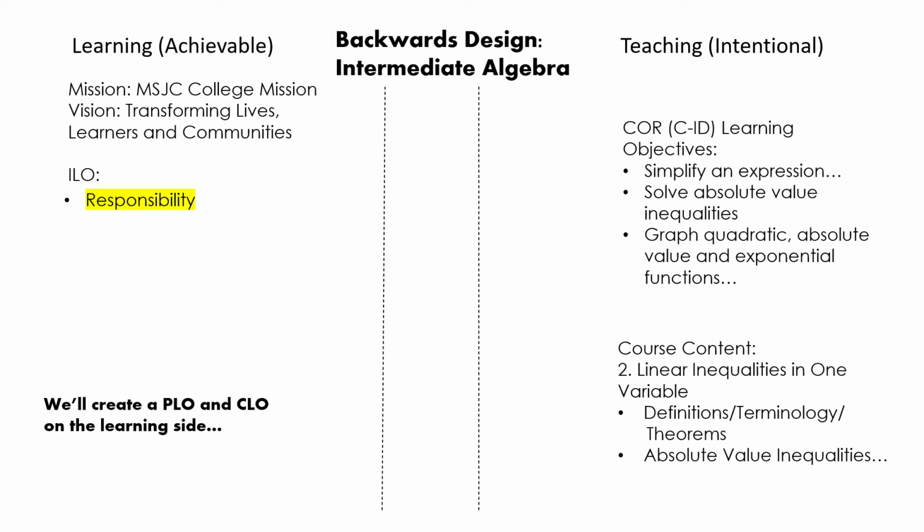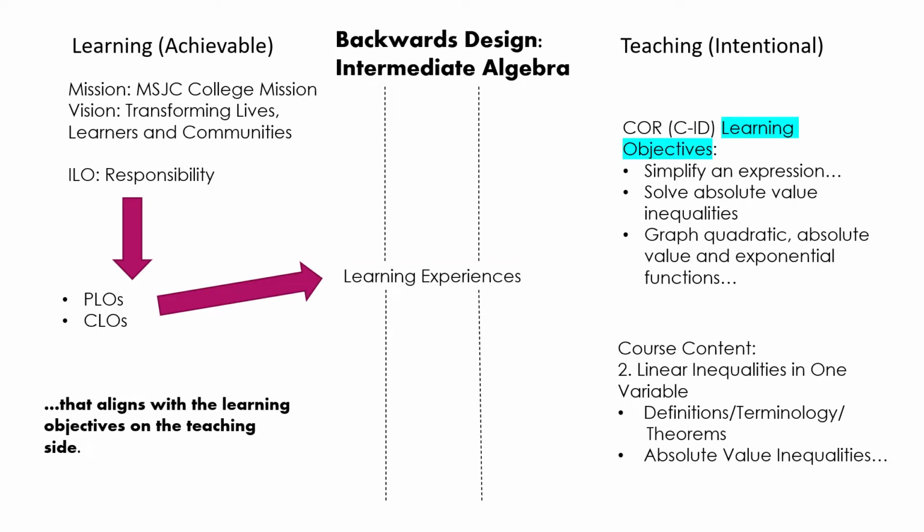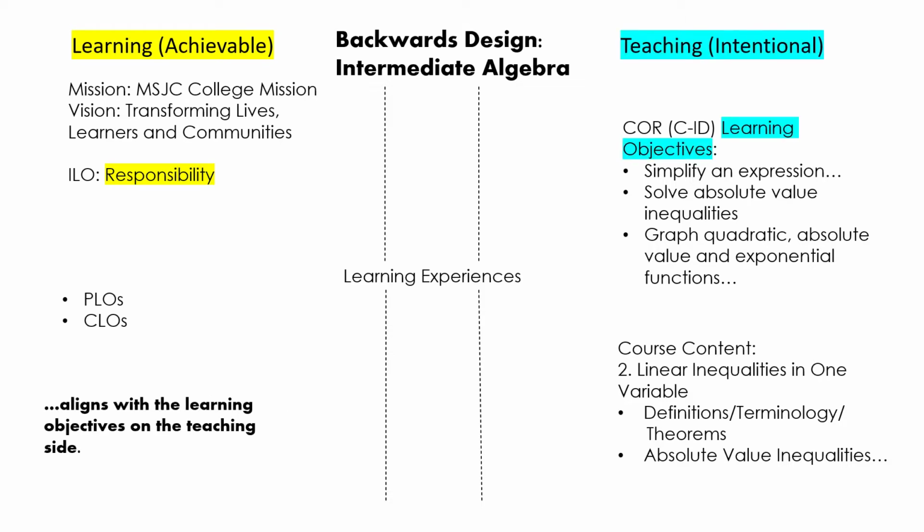To win the game, we need to create a PLO and CLO on the learning side and learning experiences in the middle that connect to the learning objectives on the teaching side. This connects the ILO responsibility on the learning achievable side back to our learning objectives on the teaching intentional side.